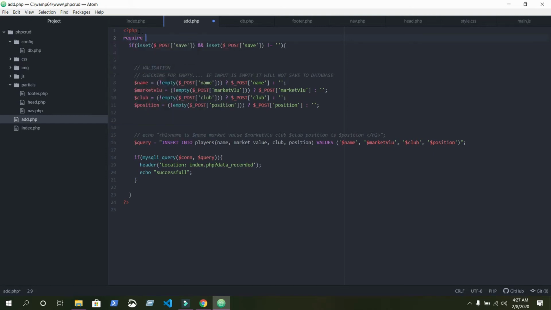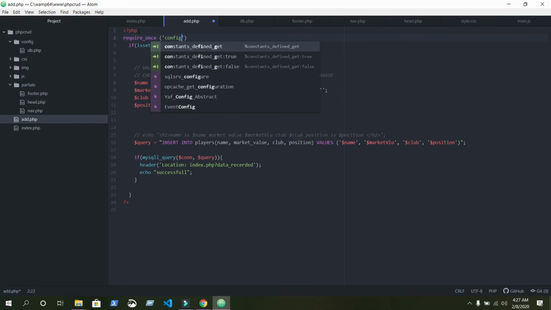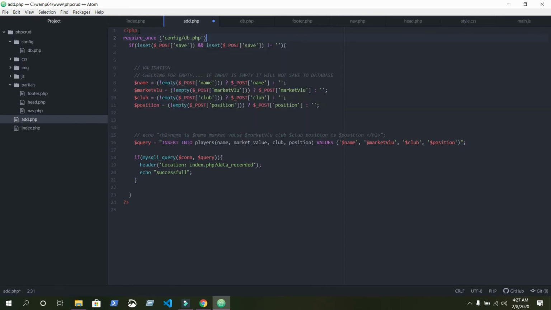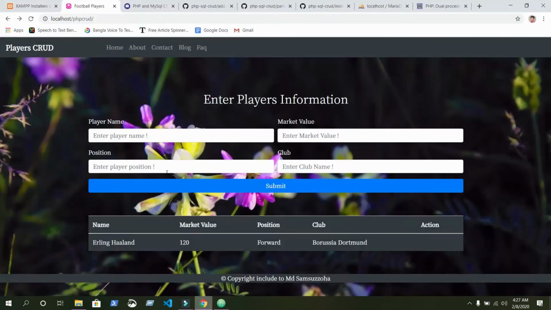require underscore once config/db.php. This is the name of our file. Tab. Okay, save it.